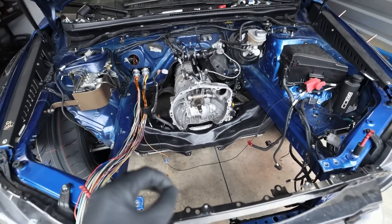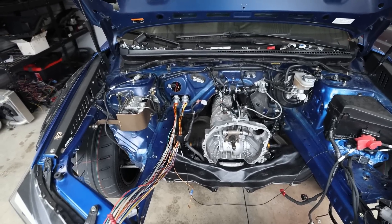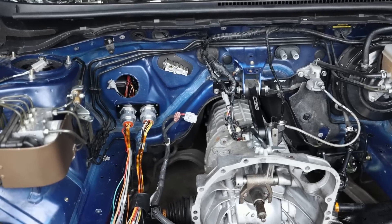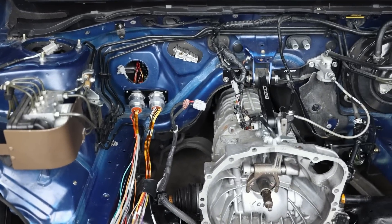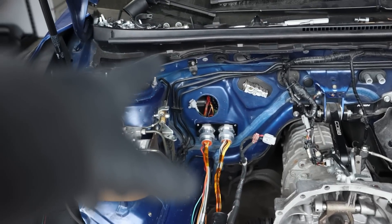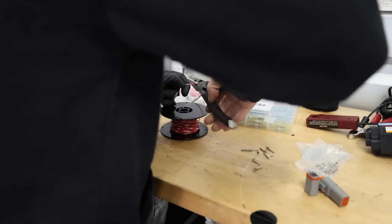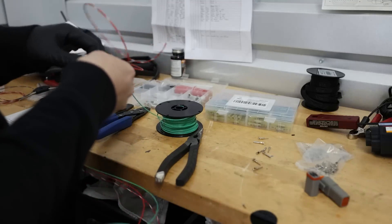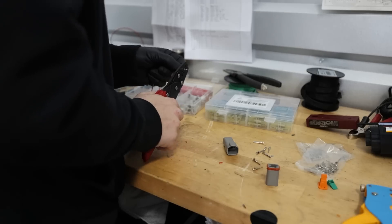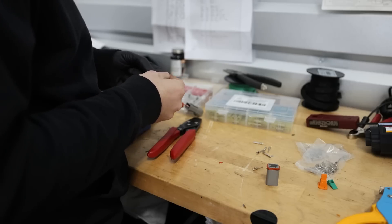What I was told is the steering rack will only work when the car is running — that might be a problem because the car never knows when it's running. I might have to integrate that into the ECU. If it doesn't work I'll have to put a hydraulic rack back on, but I'll make it work one way or another. Let's re-pin that to a Deutsch connector and run a harness up through where the grommet's going to go.